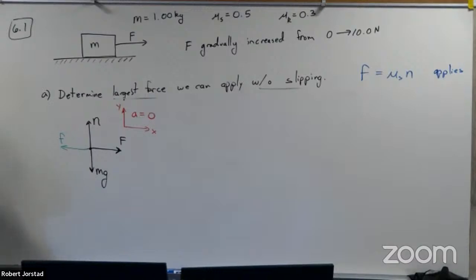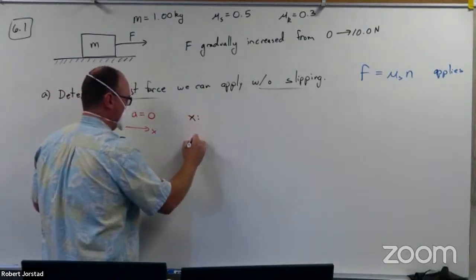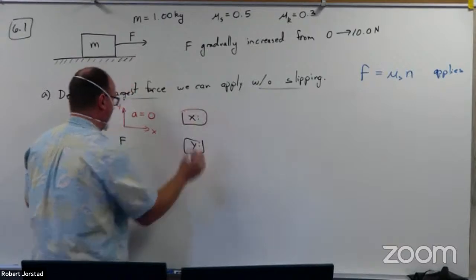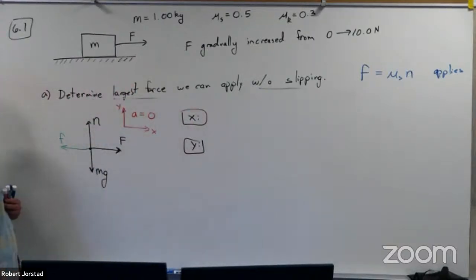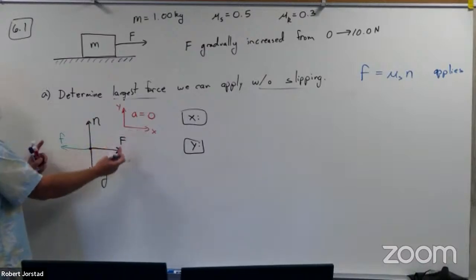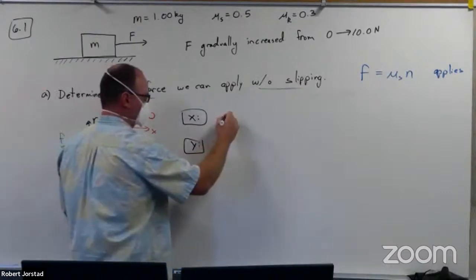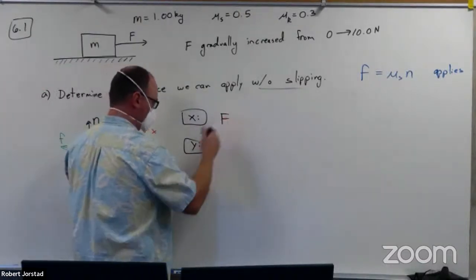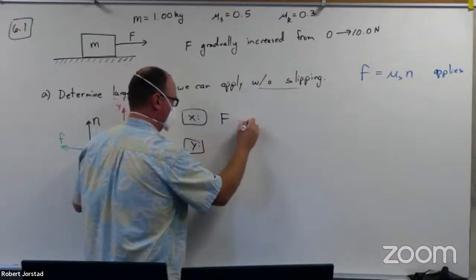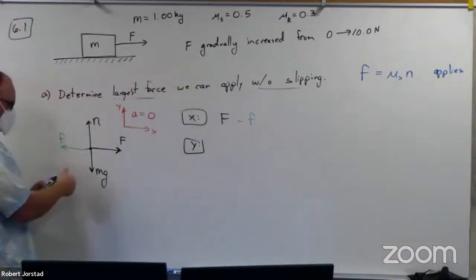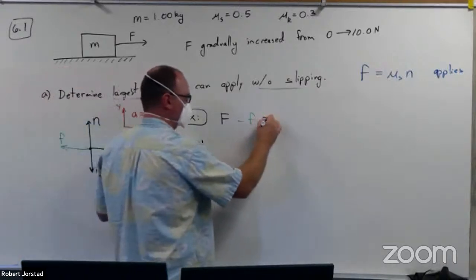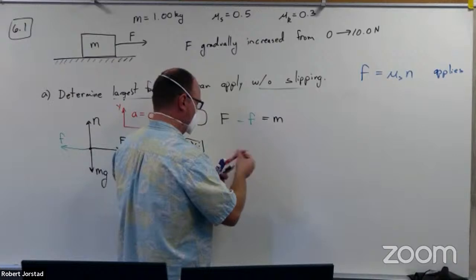How do we do this now? What's the next step if we're trying to learn something here? We've drawn an FBD. What do we always do after that? Right. Force equations in the X and the Y. Okay, what's the force equation in the X? Somebody else. Capital F equals... Yep, and I'm just going to put this in.